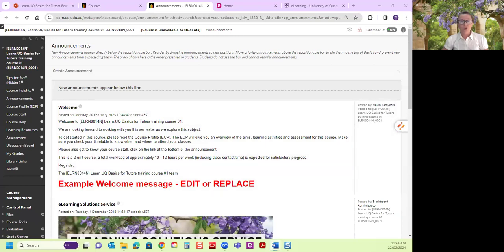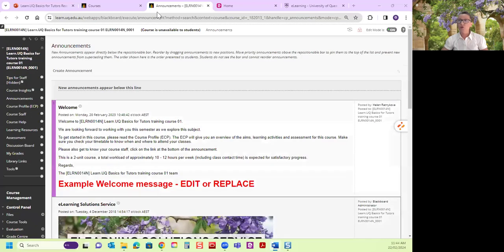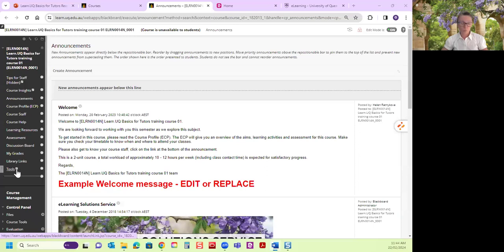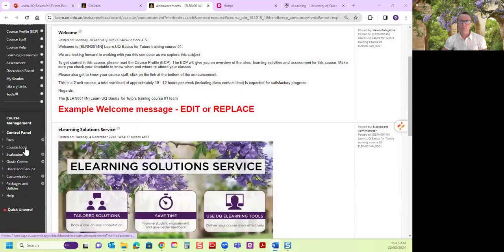All right. Just to let you know that all Blackboard course sites are structured in a very particular order. You can see you've got two big parts, one part here and one down here. The top part is called the course menu. The course menu is simply the access point to all course content. The one underneath, the course management, is the area where staff can do admin management work. This part is not visible to students.